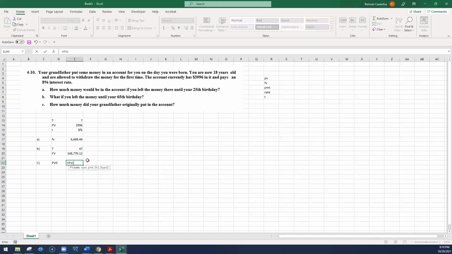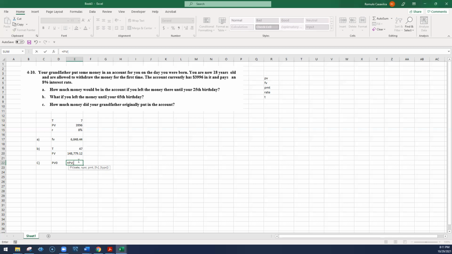Why do you use PV 0? It means that it could be PV minus 18, like minus 18 years, but I will say that this is the original amount. So whenever you deposit, it's time 0, or now. That's what it means. That's how I express it in finance terms.